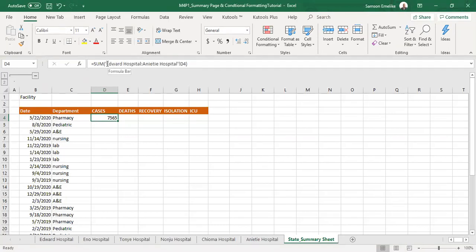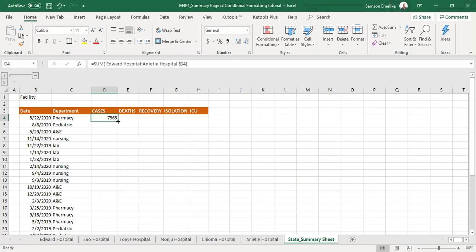So it's saying it's a summary of the sheets beginning from Edward Hospital to, see this column, Aniete Hospital, and with cell reference D4. You see this is the reference to the cell. So it's picking the D4 from each of these worksheets and summing them and giving you this.